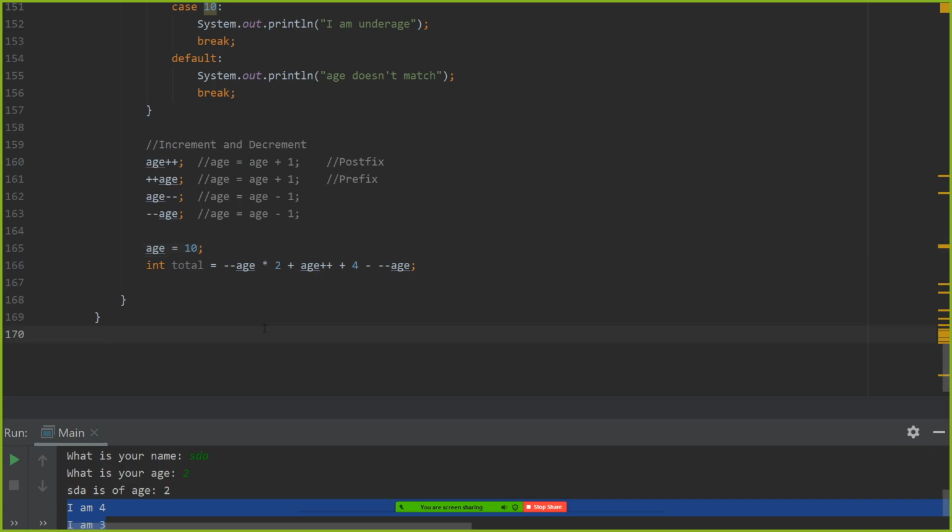If you read this right now, what do you think the value of total is going to be, and what is the final value of age? You guys think about it while I write it down. And we're going to run it.